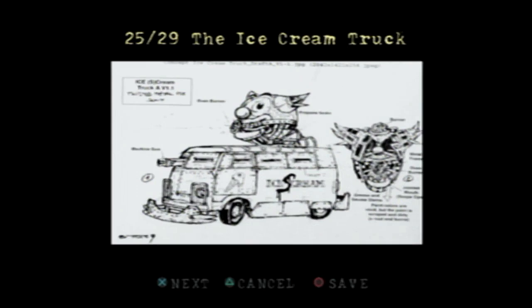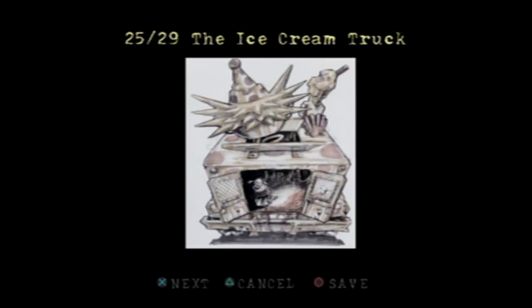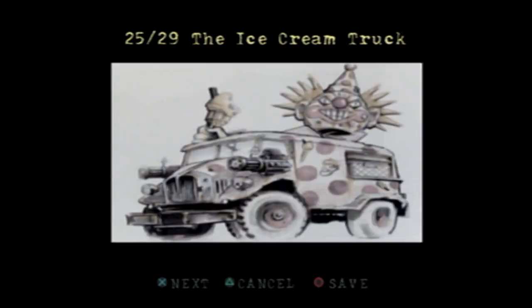Holy shit, that's terrible. Oh my god. Is that a ball gag in his mouth? My goodness. He has some stuff in the back of his van there. That's a cool design. I mean, that's what you would assume, with the darker serial killer route, what that would entail. It's very cool. And that's the iconic Sweet-Tooth right there. That's more or less what appears in Twisted Metal Black.